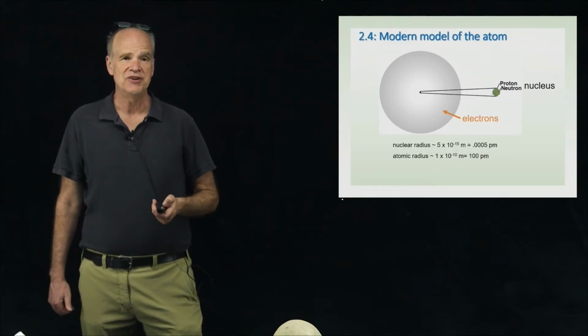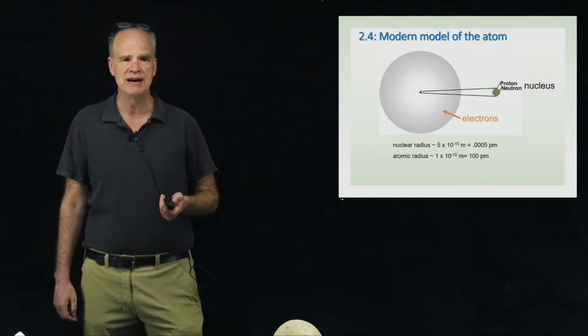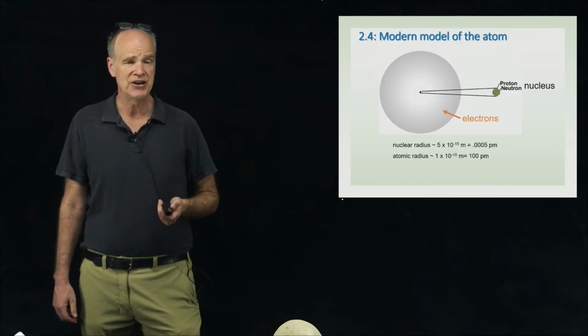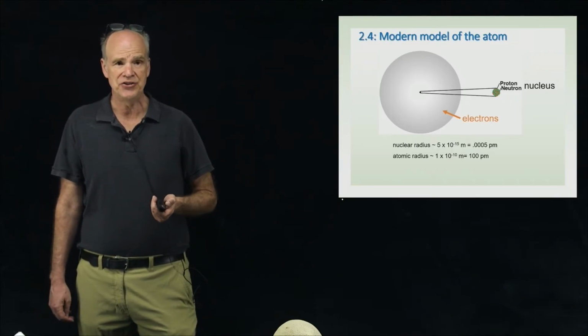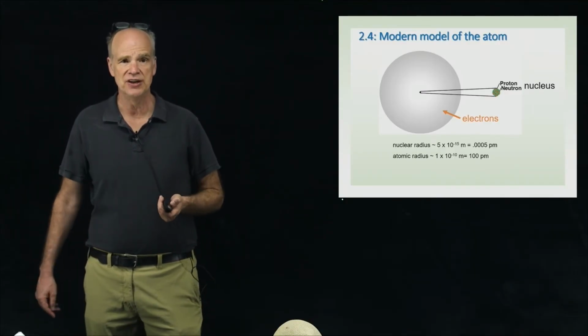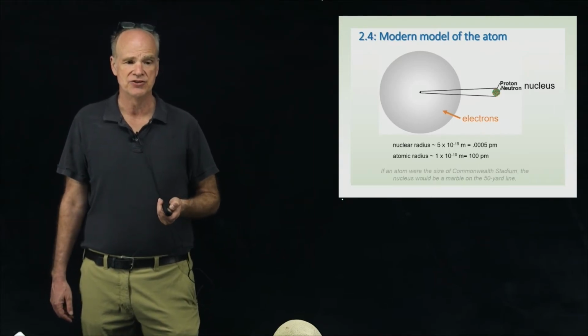So that gives you sort of a sense of just how small atoms are, and nuclei are even smaller than that. And then, as we kind of discussed before, in the nucleus of the atom, you have 2 subatomic particles. Those are protons and neutrons. Neutrons have no charge, protons have a positive charge. And then outside of the nucleus, in all that space that's beyond the nucleus, that is where the electrons reside, and the electrons have negative charges.